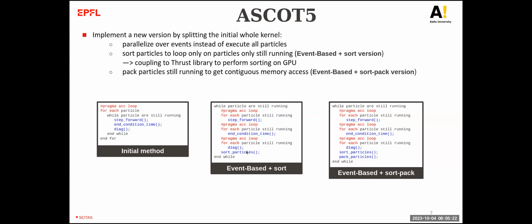And then we have a kind of sort method to say the first n particles are still there, but they then are spread out within the array that we're running over. So that worked quite well. It means that we have a better load balance. But because the particles are all in different places in the array, there are some big gaps, and that seems to have some really bad effects on the GPU.